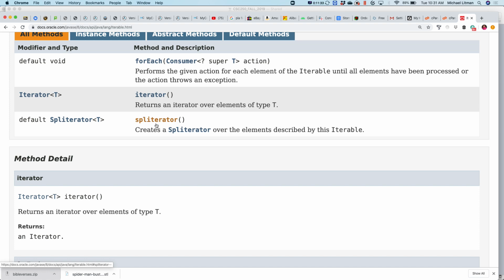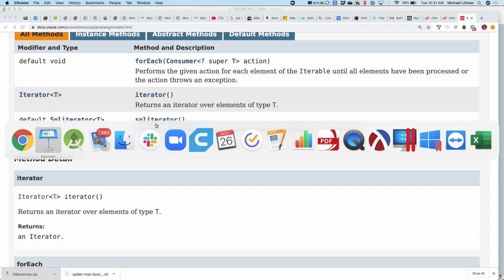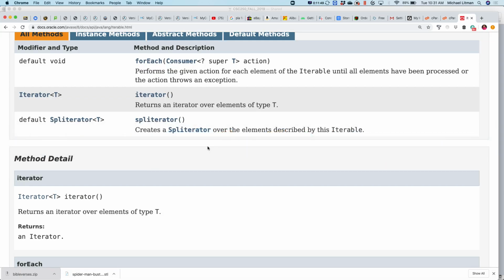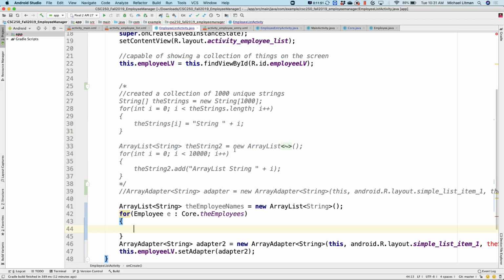All right, but for our purposes right now, the idea is that something that implements the Iterable interface is something that we can use within a for each loop to go through every element of it, and it's a little bit more convenient for us. So if we come back in here, I'm going to say for each employee e in this collection of employees.